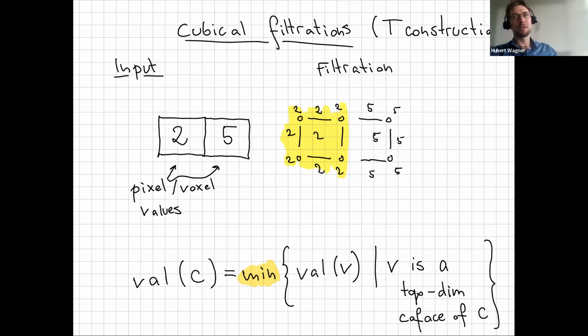But then we also need to assign filtration values to each of those faces. And then we just look at each face, look around to the co-faces, and take the mean value here. So in other words, we think that when the voxel with number 2 appears, it kind of brings all those faces along with it, which were not already present in the complex. So now we get a filtration at the level of this cubical complex.